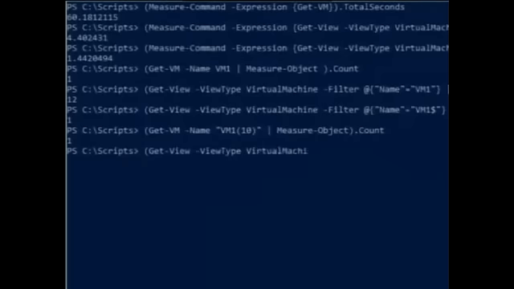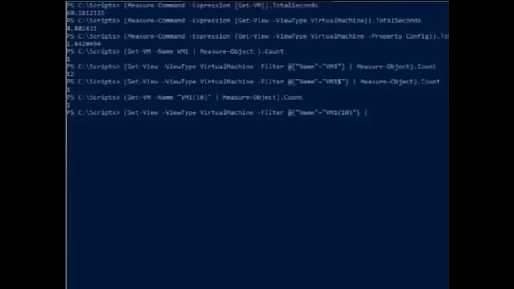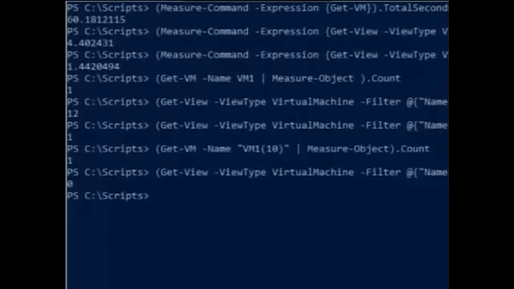This is the specific case where we have meta characters in the name. Normally you shouldn't do this. You shouldn't have such names, but it works. With the normal Get-VM, you get the machine back. If we do this in a filter construct in Get-View, we see that we get 0 back. There is no hit on this kind of filter.